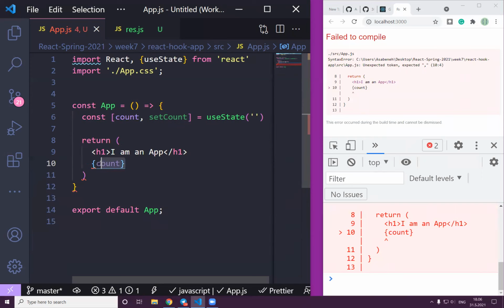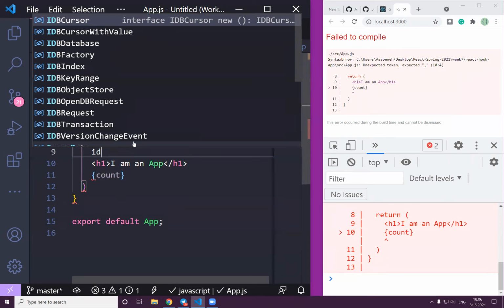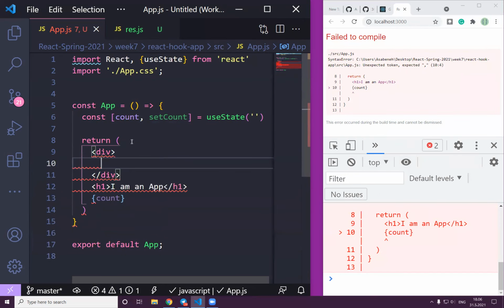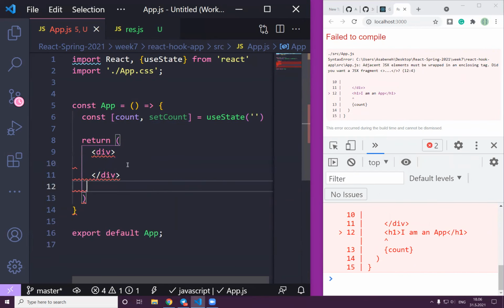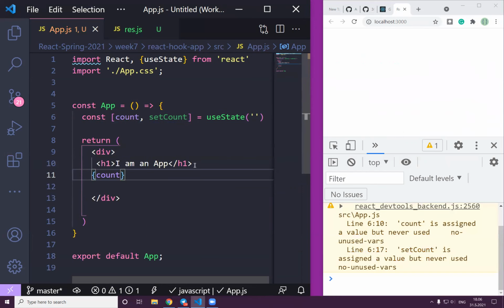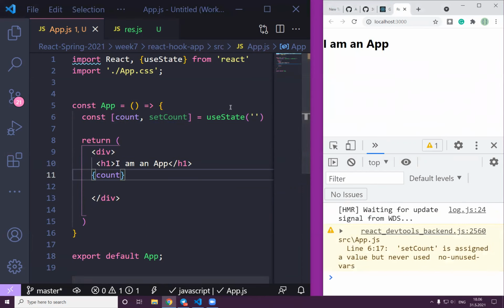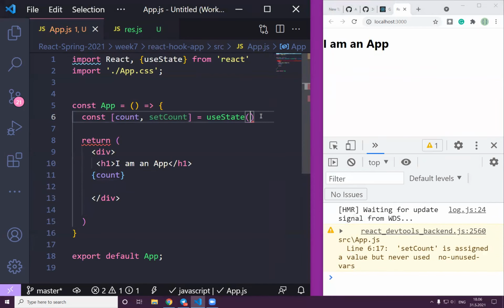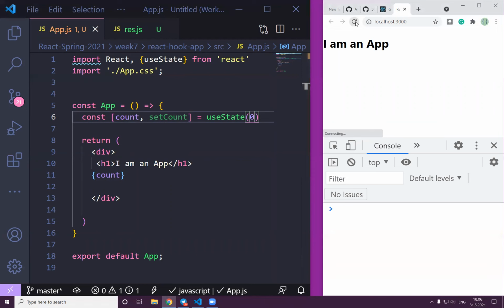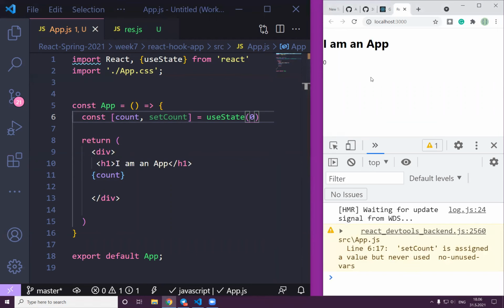Let's also wrap this with a div, because it isn't proper JSX. And how about if I change this to 0? Oh yeah, 0 is here.